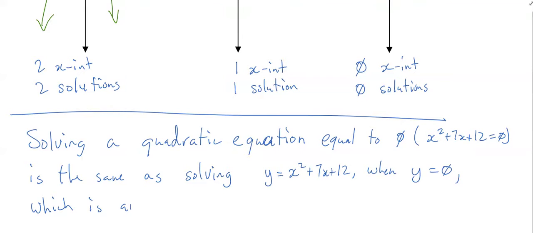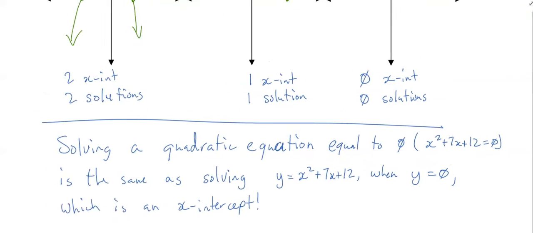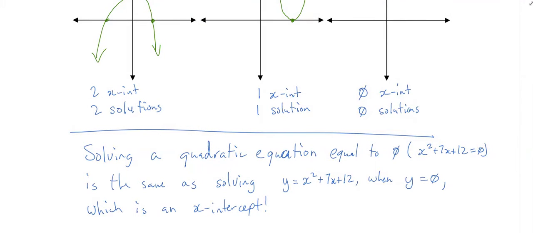Look back at those graphs. Where is it true that y is equal to 0? Here, which is on the x-axis. Y is 0 is an x-intercept. That's something, again, from grade 9, something hopefully we kind of know, but maybe we don't always think about it that way.